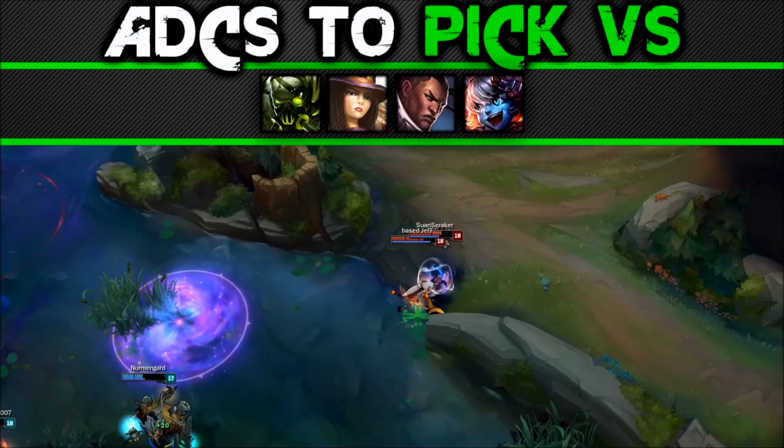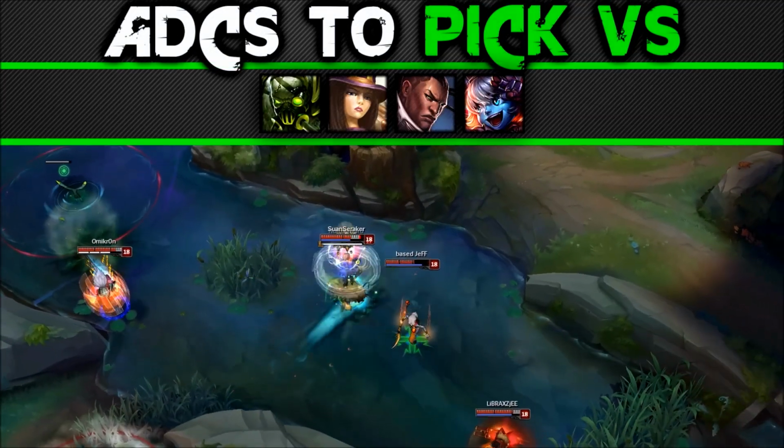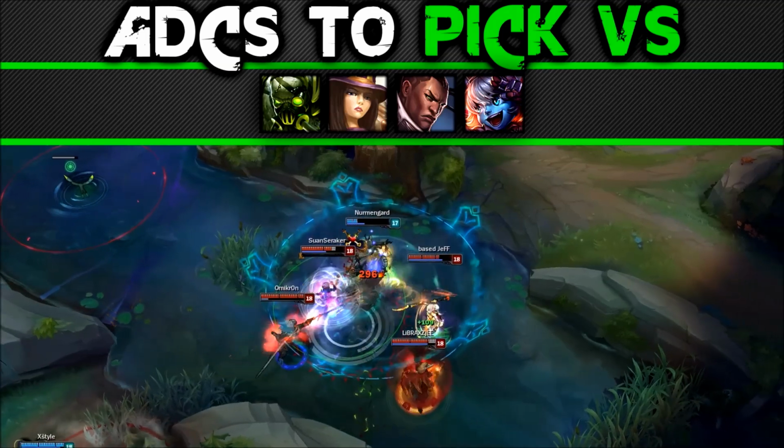AD carries to pick Soraka versus. Soraka does not counter these people completely. She can still lose. She just has a higher chance to win versus these lanes.